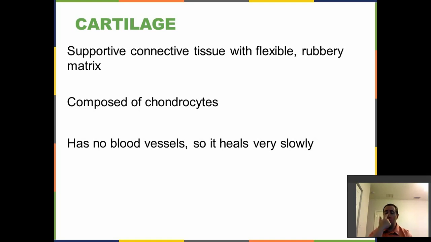So up here in your nose, if you feel it, right up kind of here, there's a bump, and you can feel that it transitions. There's something below that and above it. And the stuff below it is flexible. The stuff above it is hard. So up above is bone, down below is cartilage.